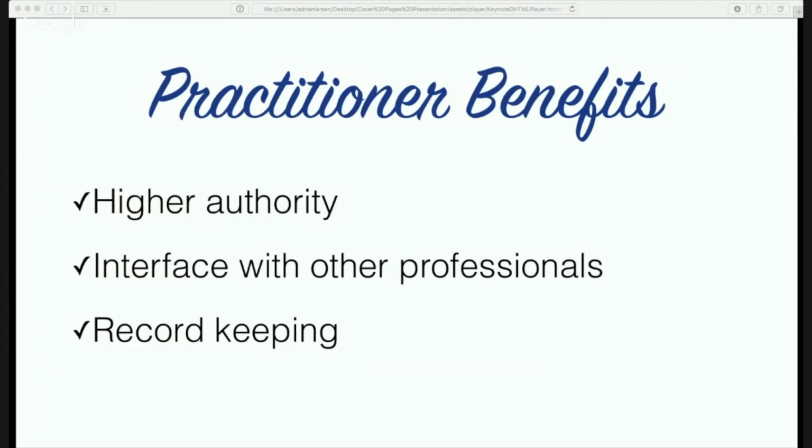In the chat window over there, go ahead and drop in, do you ever, or have you ever used the AcuGraph report as a way to interface with other professionals? Maybe the patient has a medical doctor they work with, a naturopath, a chiropractor, another healthcare professional. Have you ever used that report? Just put in a comment there and let us know if you've done that, because I know some of you have, and it's really valuable.